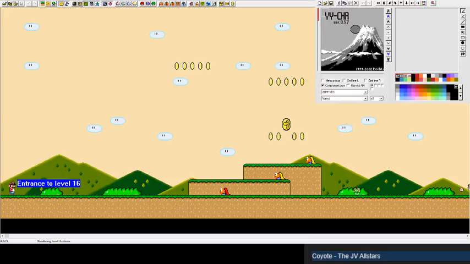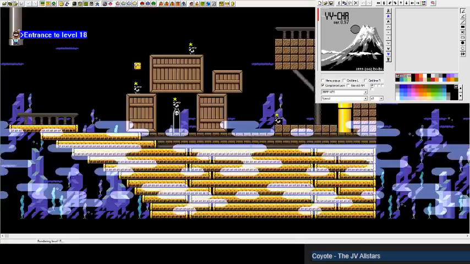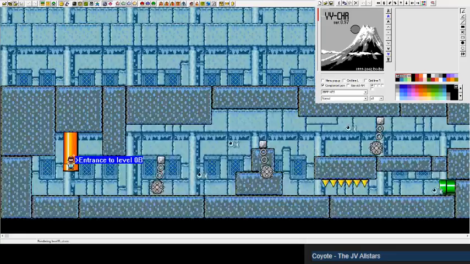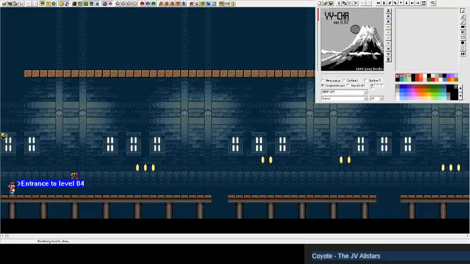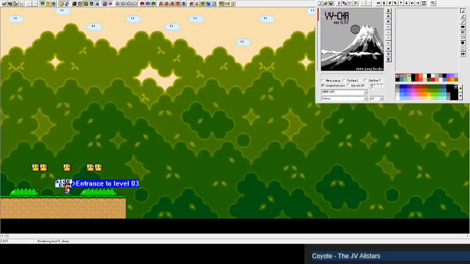So file, open ROM. It's been so long. These are from 2010. I'm old. Okay, so this was my pilot concept of my level. It's apparently 05. So now I know that. Let's open ROM. What is the newest one I have?